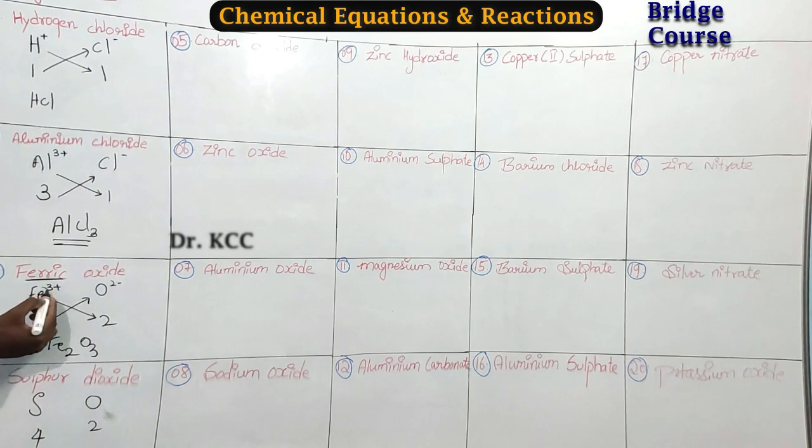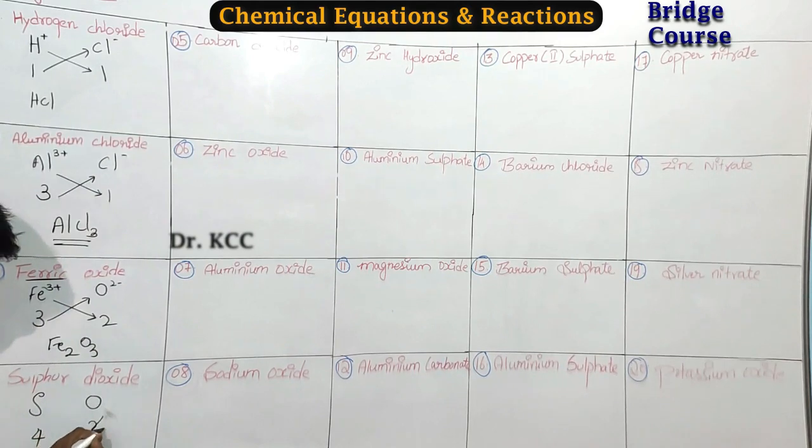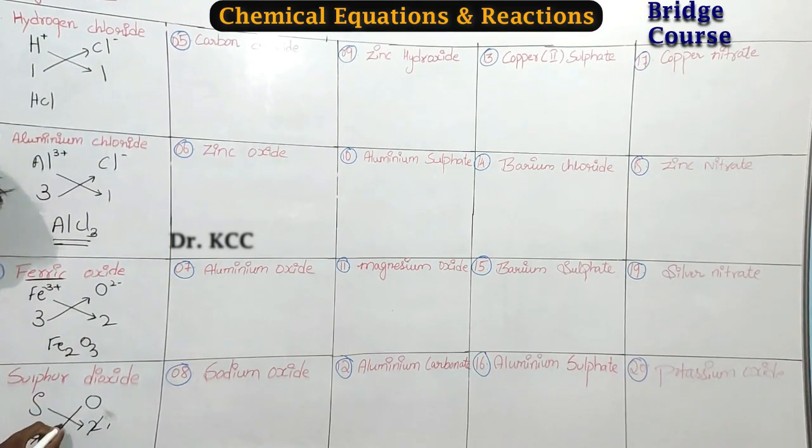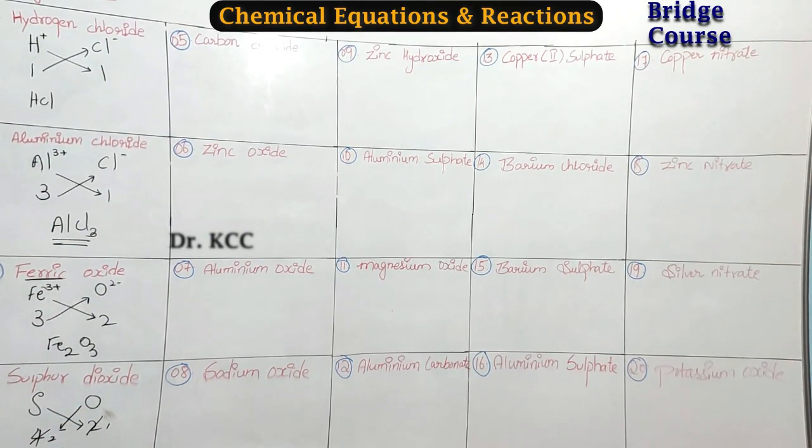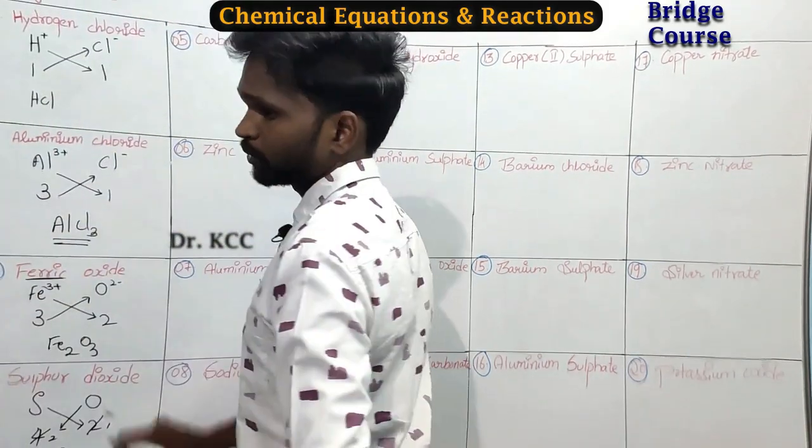Now we know that sulfur has 4 valence electrons, oxygen has 2. I'm not writing it all out, skipping, because once you are used to it, you can skip it. Done. Now you can see here 2 1s are 2 2s are. Now cross multiply. Sulfur only once, so S. Oxygen 2. So what's the formula? SO2.